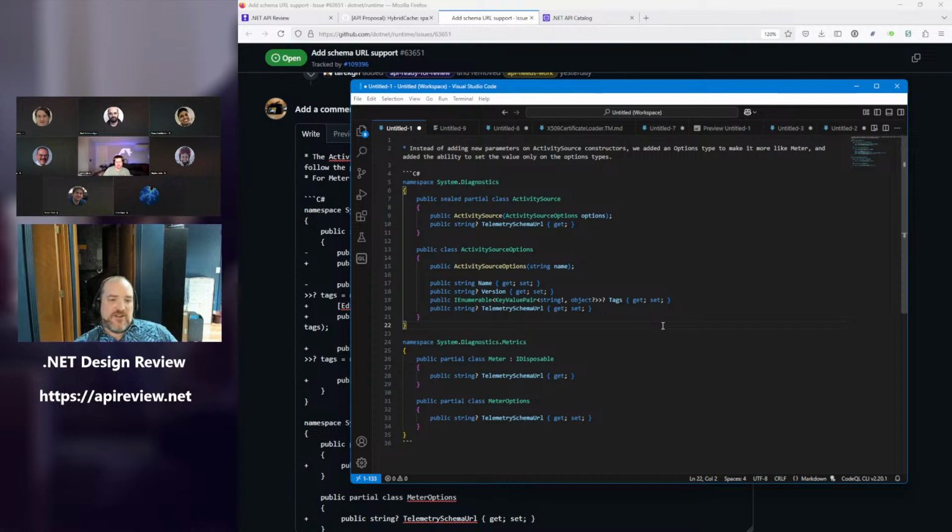I guess it's the only way they can say that name is not null: by requiring it as a constructor parameter and then blocking it in the set. You could do a required property and then just remove the constructor, but they historically care about .NET Standard, so they can't do that there. Fair.